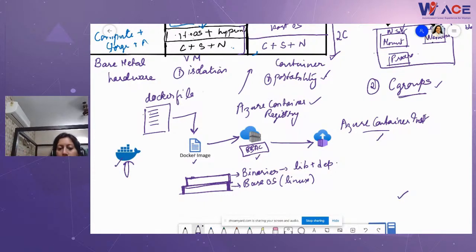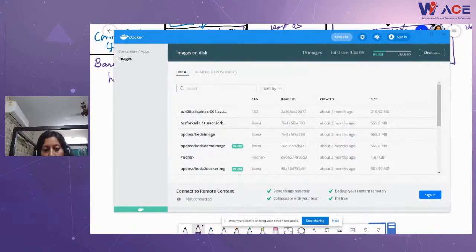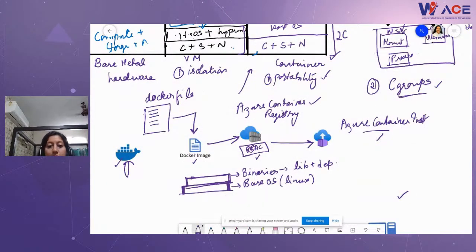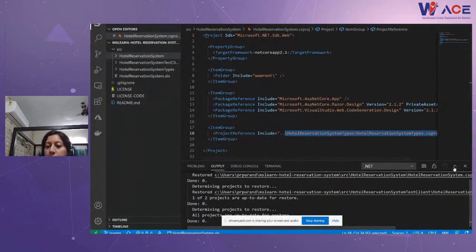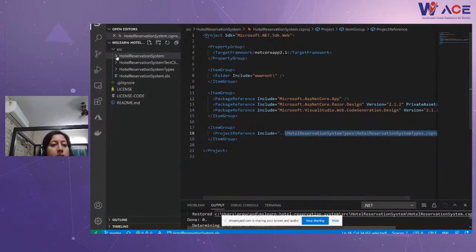So that's one thing to remember. Whenever you're using a Docker image, the server onto which you're deploying that image to create a container should run Docker in it. Now I have Docker running in my local right here, and I have a reservation API already available, and I have the source. I'm not going to talk much about how the API has been implemented, but let's look at the dependencies.